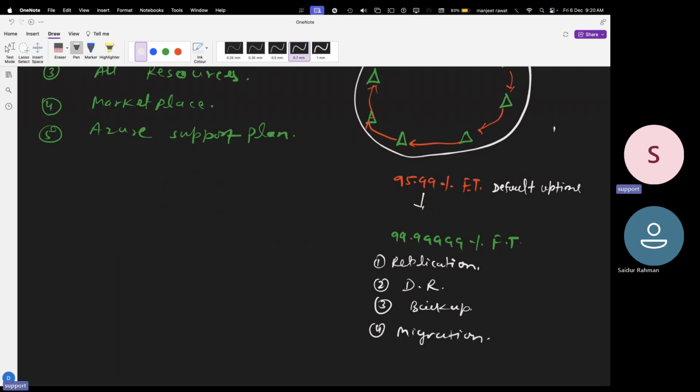With the help of these features, we are able to increase our default fault tolerance to 99.999%.